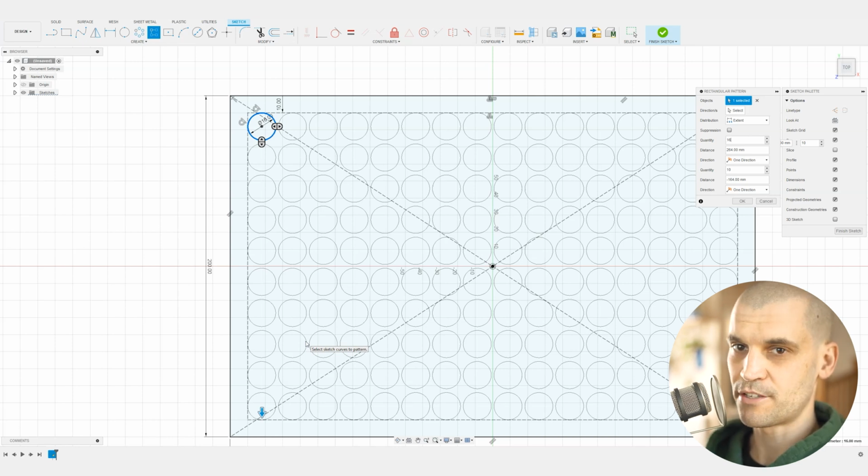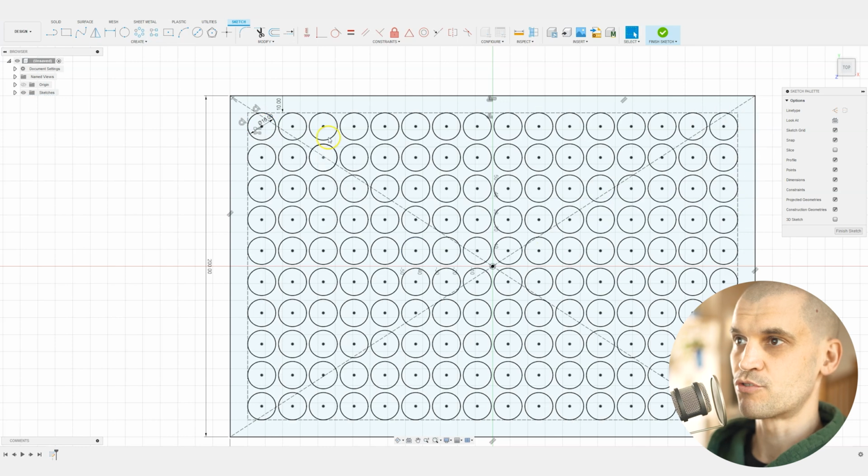Obviously, some of the heads of the drill bits might be larger than 16 millimeters, so you probably won't get 160 in here. If you're using small size drill bits though, you would be able to fit quite a lot in here. So we'll click on OK and we'll just let it draw that geometry.